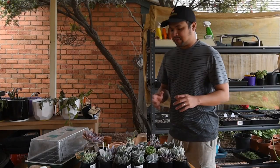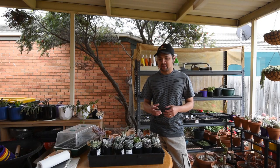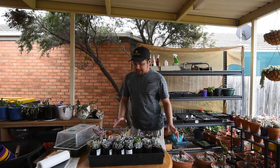As you can tell, I got this from the annual show and sale organized by the Cactus and Succulent Society of Australia here in Victoria. Let's start with this side right here.